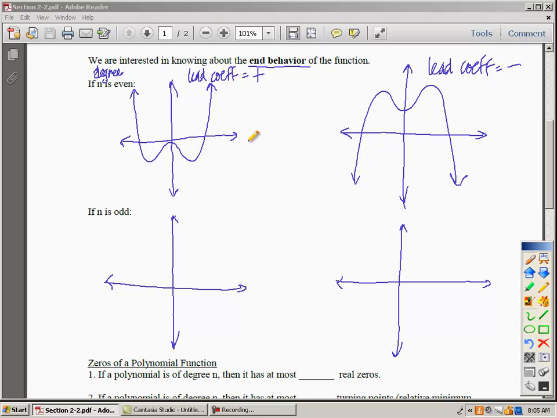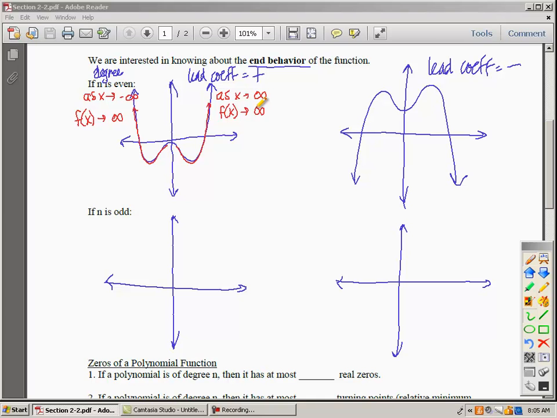Okay? And so what I want to do is kind of describe this end behavior. And the way we describe what happens at the ends is we say as x approaches negative infinity. So that means as x is getting smaller and smaller, as I go to the left, you'll notice that as I trace this function to the left, my graph is going up. And so the way I say that is f of x approaches positive infinity. And every end behavior needs two parts, as x approaches negative infinity and as x approaches positive infinity. And as x approaches positive infinity, as I go to the right, my graph again is going up, so I say f of x goes to positive infinity.